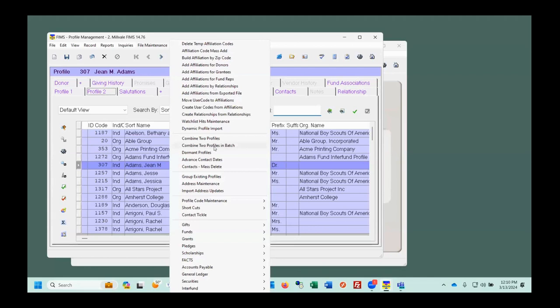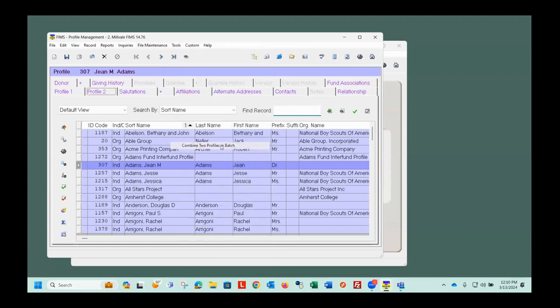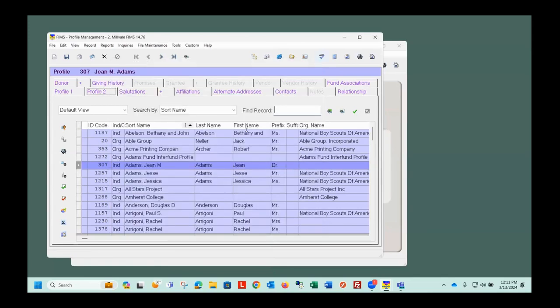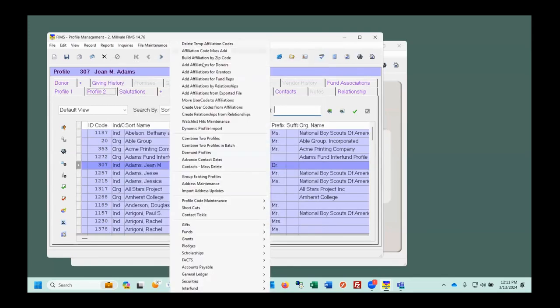To be perfectly honest with you, the batch one scares the daylights out of me because it is going to make changes based on a relationship record, and it's going to make lots of changes. So if you wanted to use it, you would definitely want to run it in your test and learn database first.